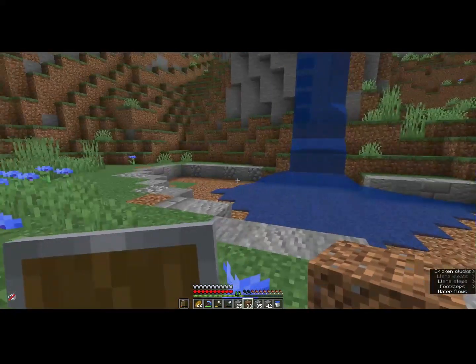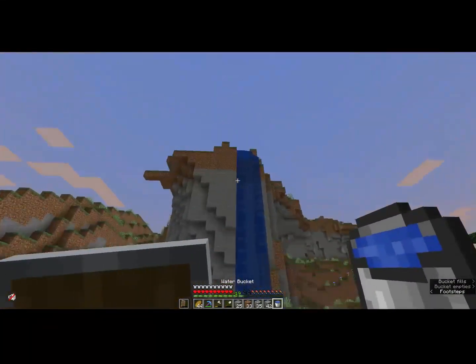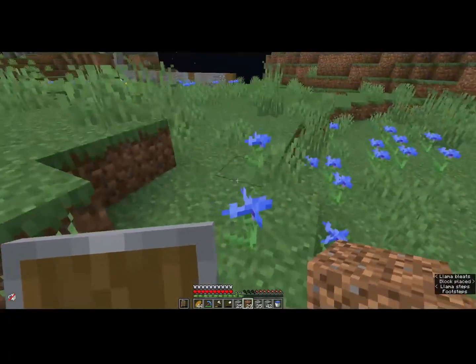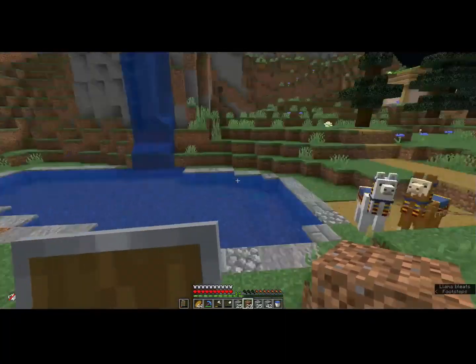And now all we need to do is make an infinite water source and start filling this up just like the one up top, only this one's going to be way bigger. And there we go. And with the waterfall officially complete, we can fill in that water source, and that is technically all I wanted to do.